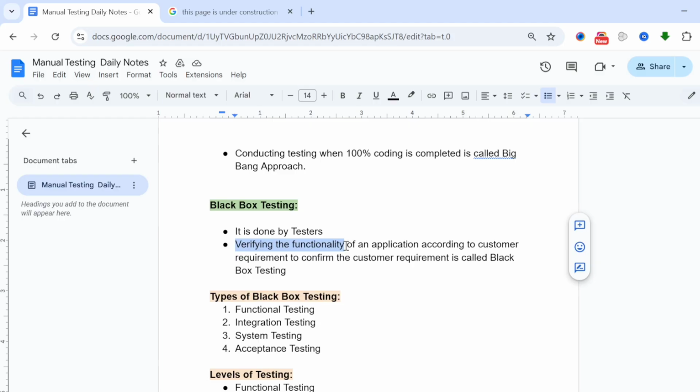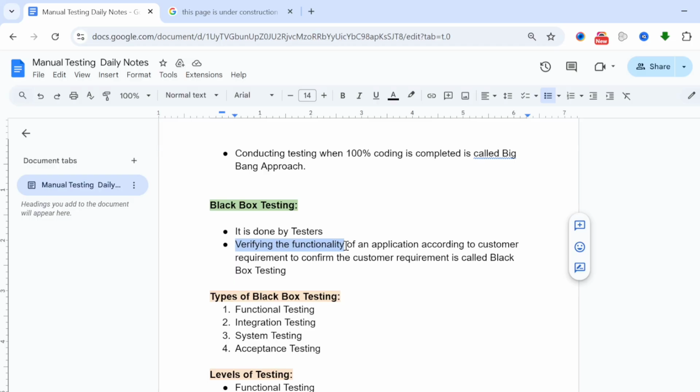Let's take another example, the PhonePe application. For what purpose are we using PhonePe? For sending money and for receiving money, right? For this purpose we are using PhonePe, that is called functionality.